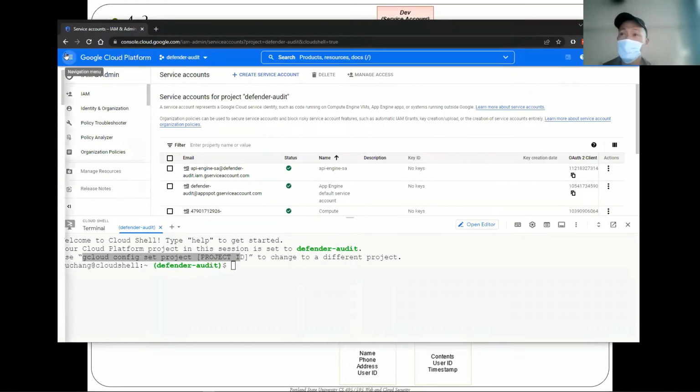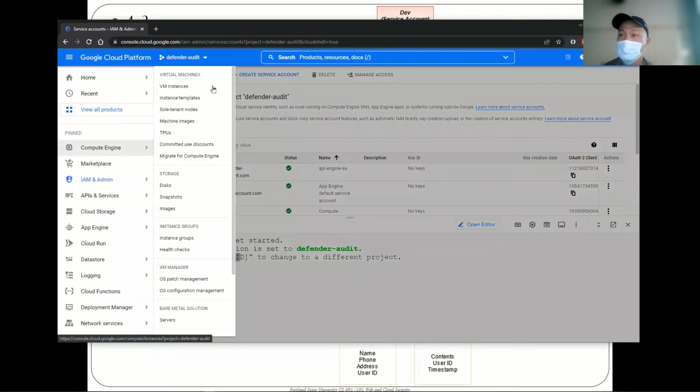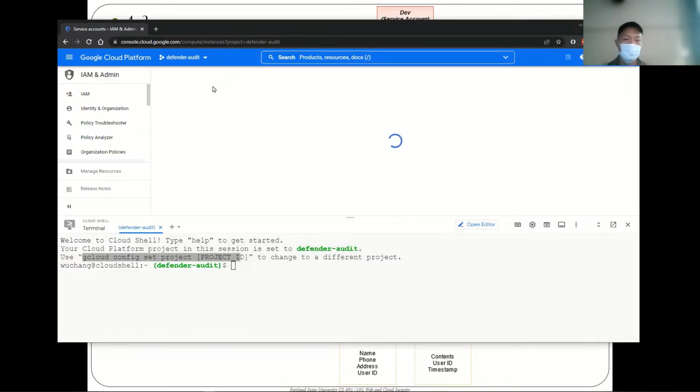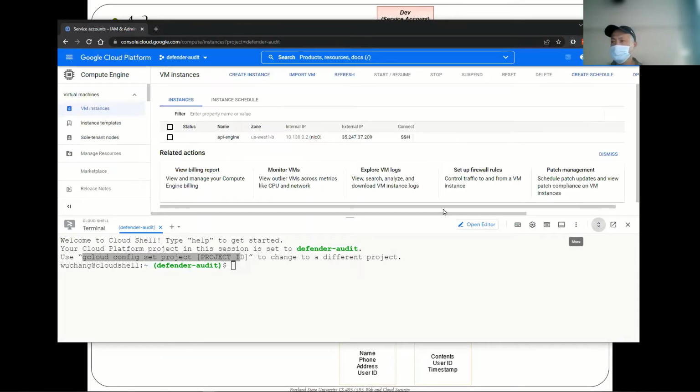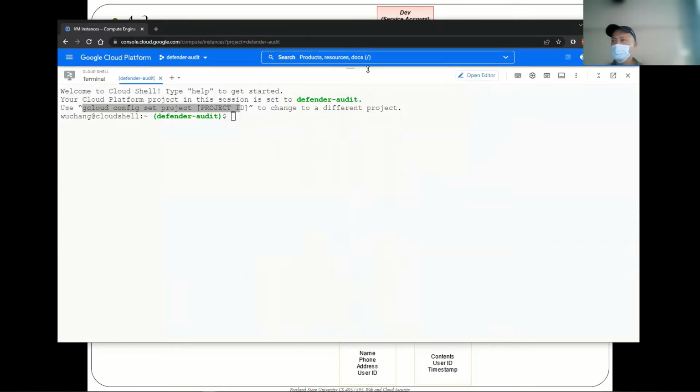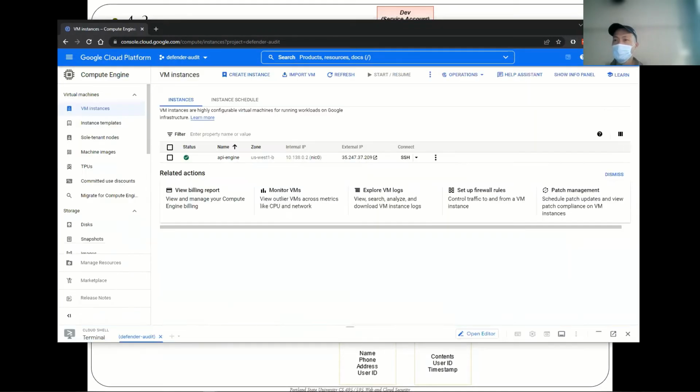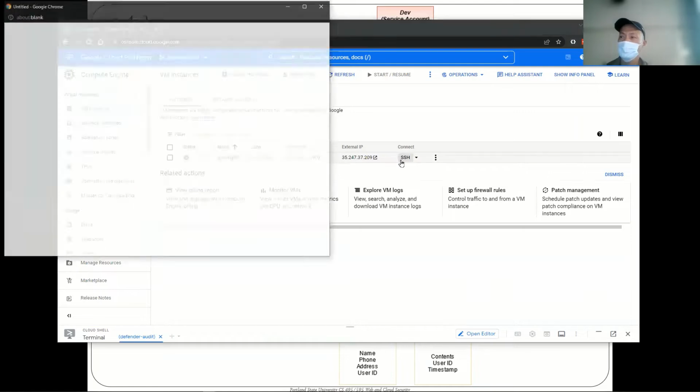So I'm going to go and see where my API engine is. I'll click on VM instances, and see where this thing is running. And so here's my API engine. It's at this IP address. I'm going to SSH into it.